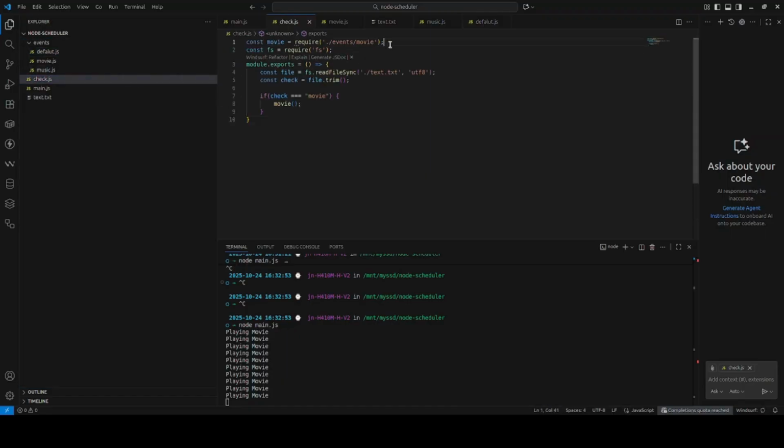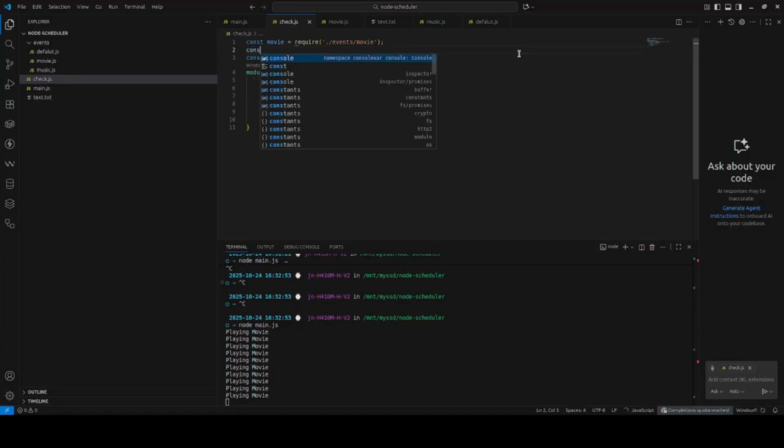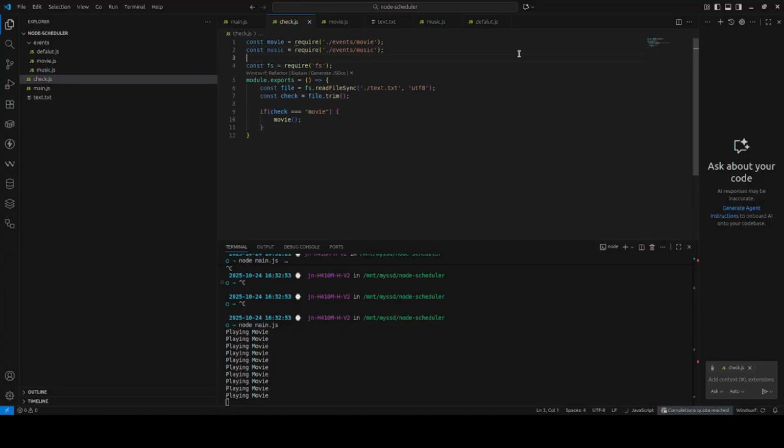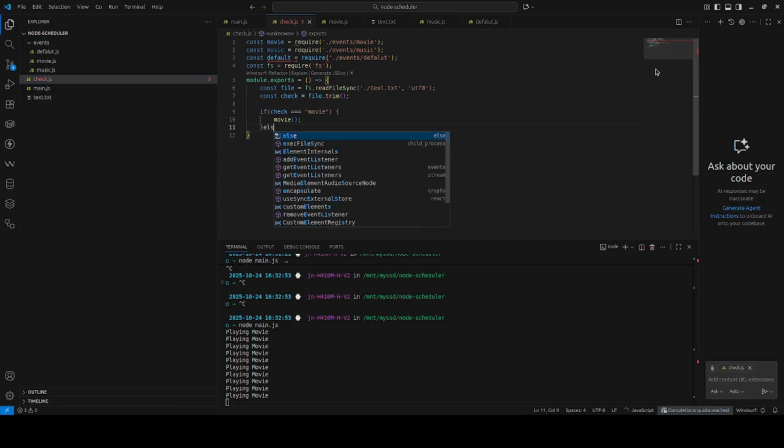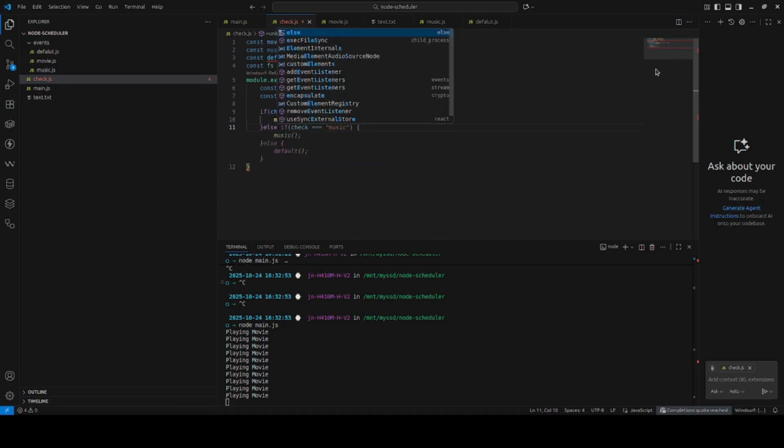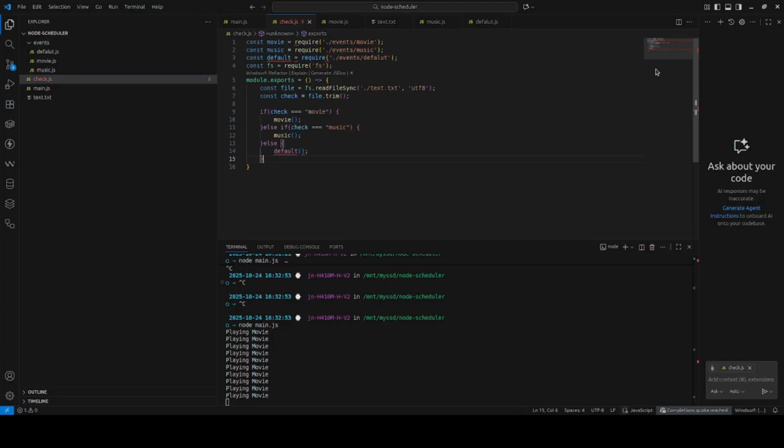And inside check we import all the events, music, default, and if else if. Did we, okay, we have made a mistake here. Let's write default event.